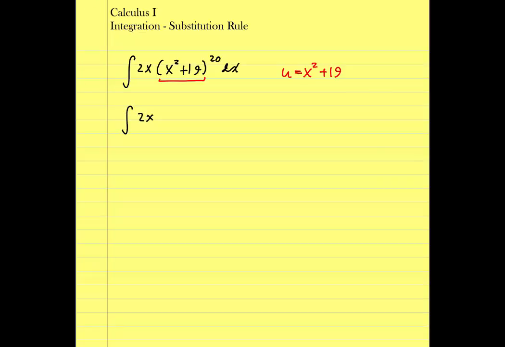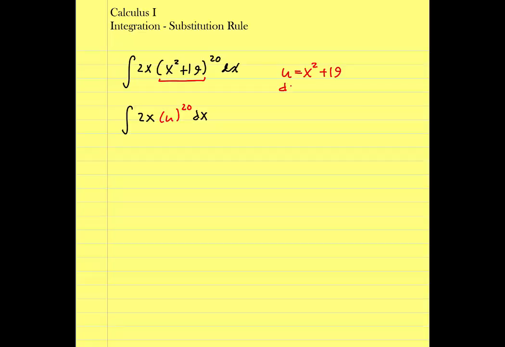So I'm going to have a 2x, and then I see pretty clearly that this would be u to the 20th. This seems like a pretty nice improvement so far, except I still have this dx I need to worry about, and I need to have this 2x gone. The 2 can stick around, but the x can't. When I integrate, I can only have one variable of integration, with respect to x here, unless something else is considered as a constant.